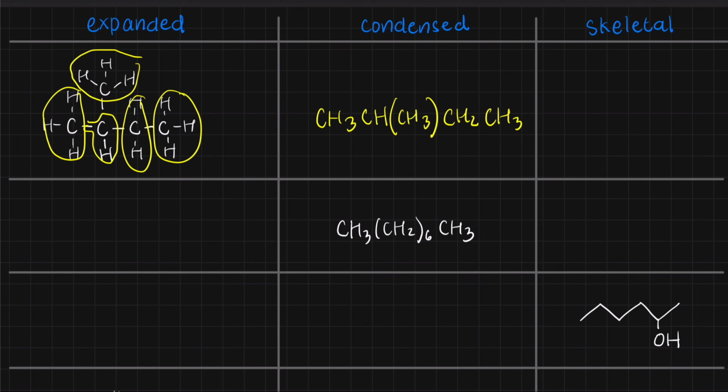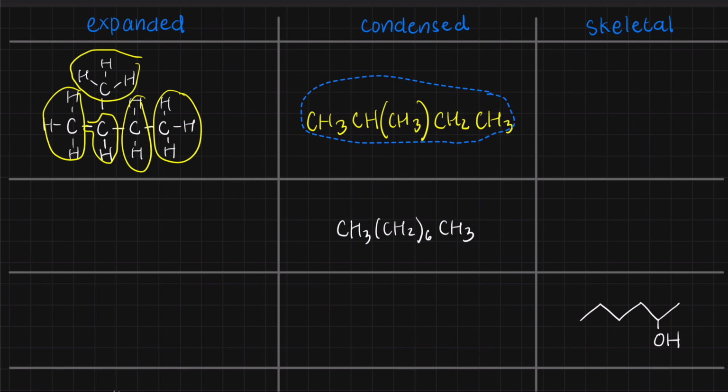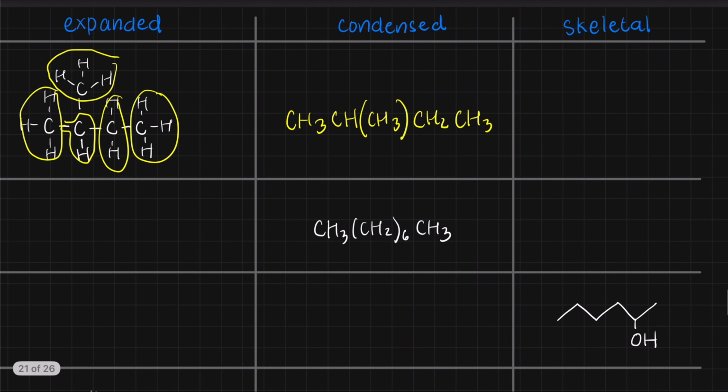Let's put this a little bit here. How about skeletal? This is going to be even easier because I have here 1, 2, 3, 4 carbons. So that would mean 1, 2, 3, 4. And then the branch is on the second carbon. So this is the second carbon. I put it there. And again, all hydrogens are invisible in skeletal, and this is basically done.